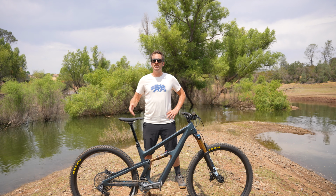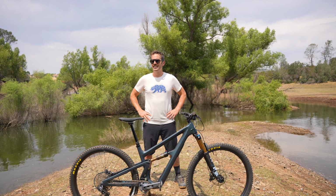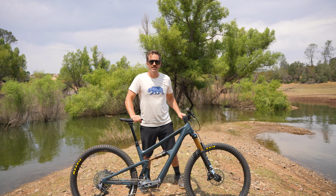So there it is, the brand new Ibis Ripley. A lot of changes to this bike, but the question is, is it gonna ride as good as it looks? Wait, do we seriously need to show riding footage? Like it's an Ibis, they're always good. We do? Journalistic integrity, got it, all right. Well, let's take her for a spin and see how she goes.